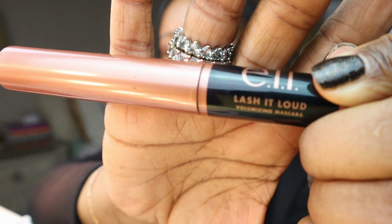We go. All right, so I'm gonna just be putting some of this setting spray on. This is Urban Decay All Nighter Vitamin C Cactus Flower Water. I love this one. All right, so for my mascara today, I'm gonna be using e.l.f.'s Lash It Loud Volumizing Mascara. That's what that looks like. And this color is deep brown. Not black for a change for me.